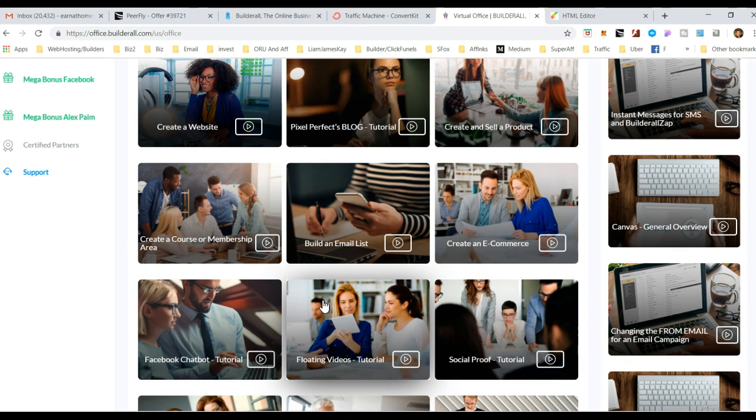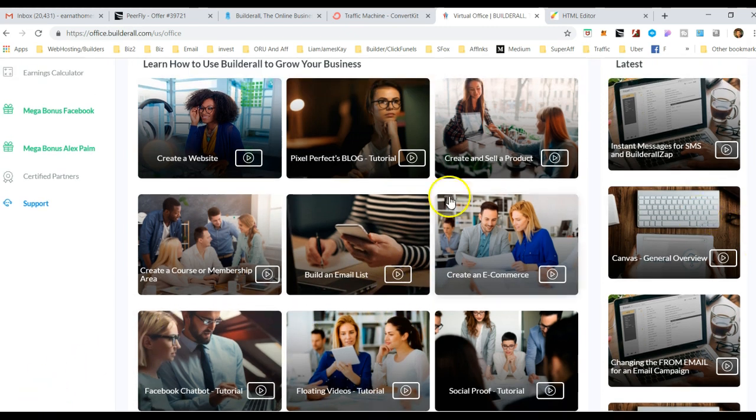Or you can try it with ClickFunnels or whatever you use and see if you can create a link that opens up 2 pages at the same time. That's essentially the strategy.